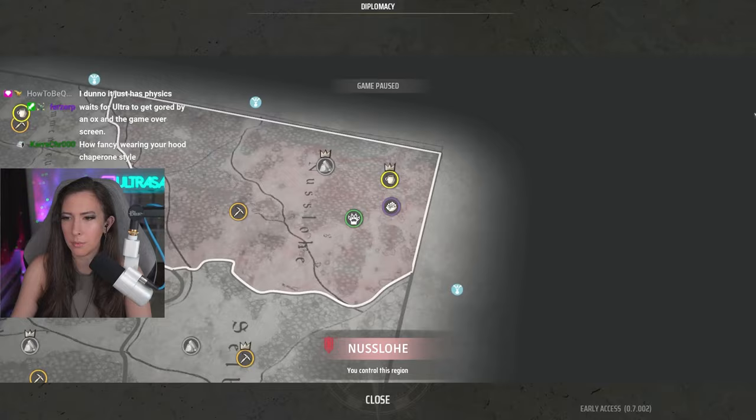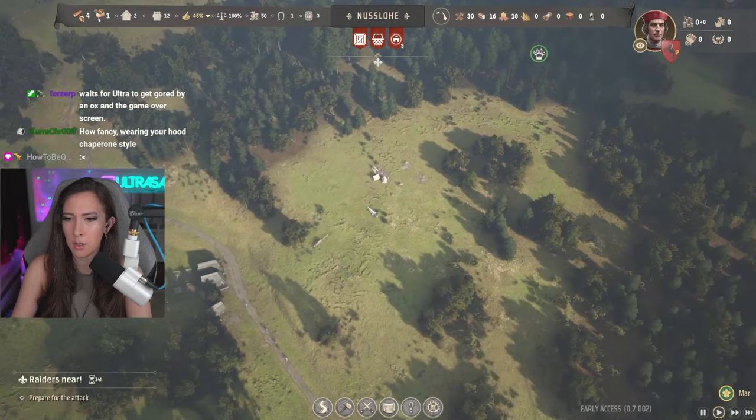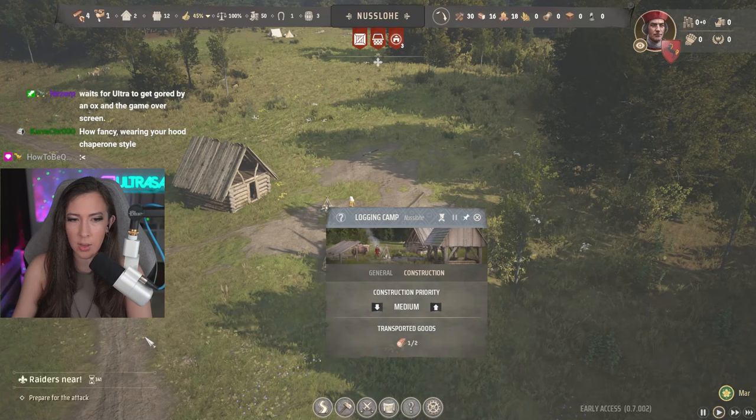So that's the entire world. So there are wild animals here. Is there a keyboard command for rotating the POV? Quiet, I know, okay? Wait, for Ultra to get gored by an ox in the game over screen.